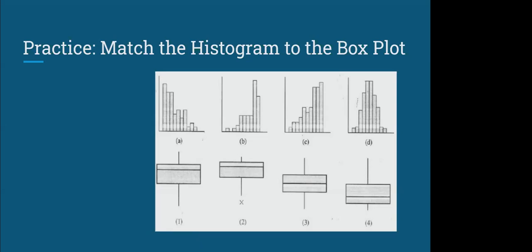So you said that you need Q2 to be closer to Q1. So which one is that? I agree with your characteristics. Just match it up. Is it 2? Nope, because look, two has this outlier right here. So we know it can't be 2 because there are no outliers. All of the data is together.